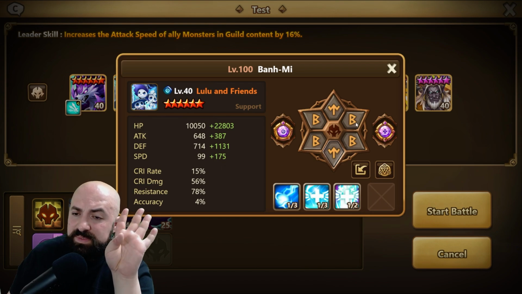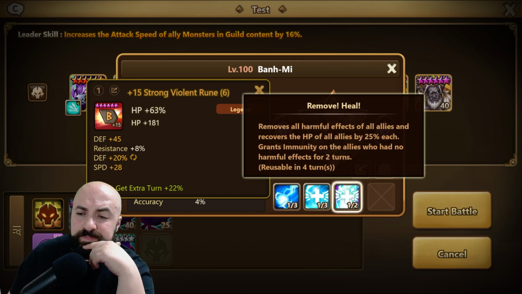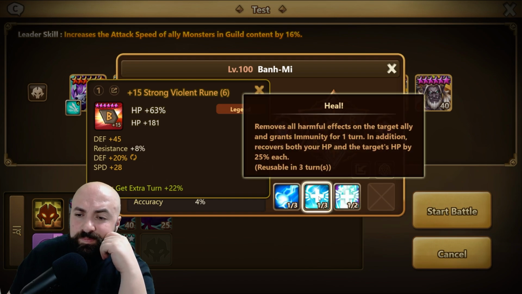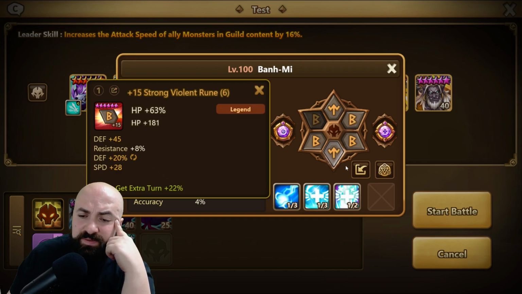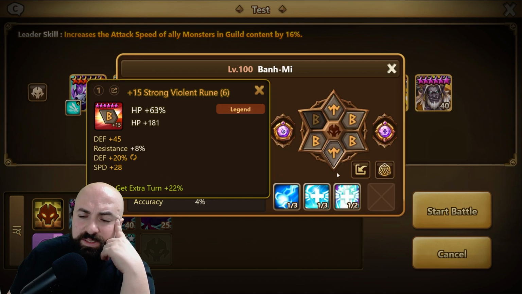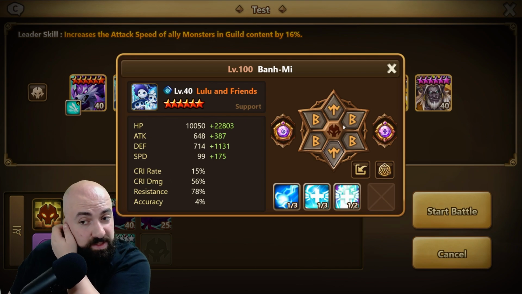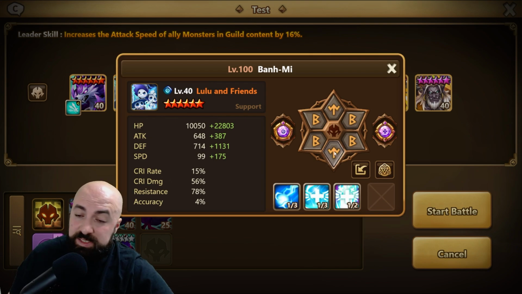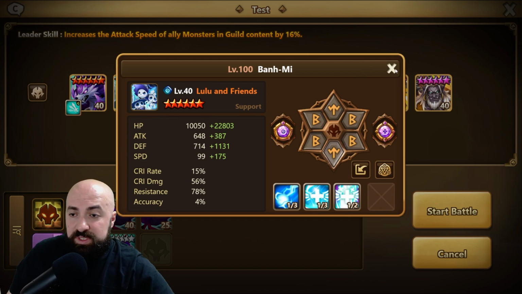Okay, so 4 subs that you're looking for: speed, defense, HP. Yeah, so speed, defense, HP, speed, HP, HP, speed, defense, defense. I was just trying to see if she scales her recovery from. Yeah, so no, she doesn't, but she recovers HP by 25%. So if you have higher HP, you'll recover more HP, obviously, because it's 25% of your HP. But this is my Lulu. She's on speed tick 5.